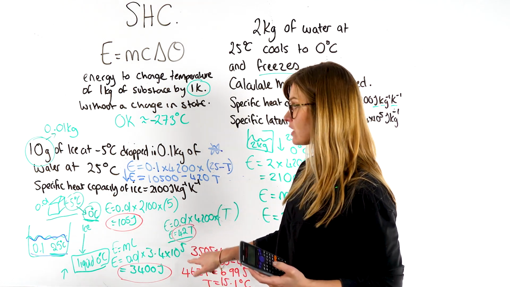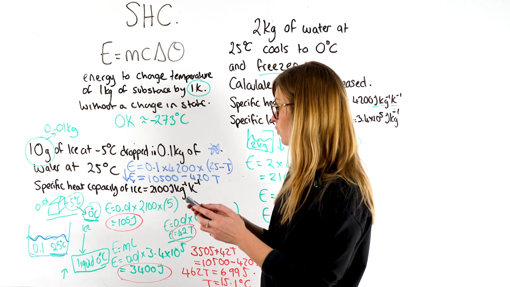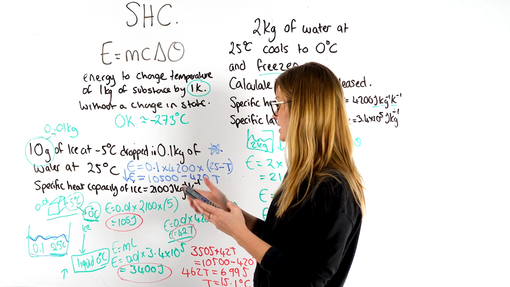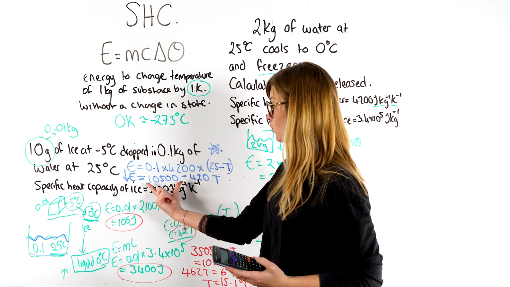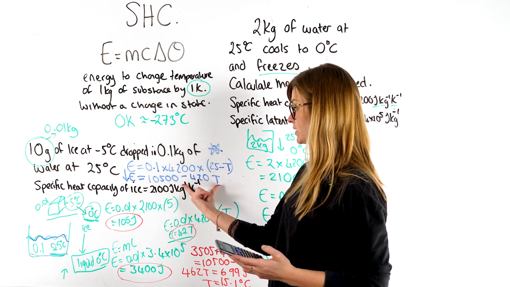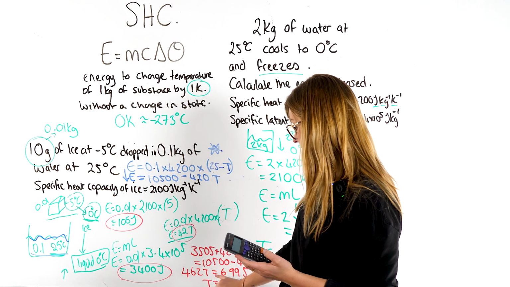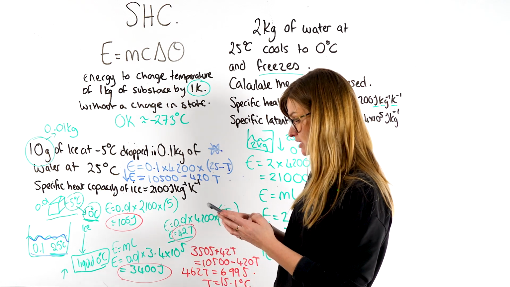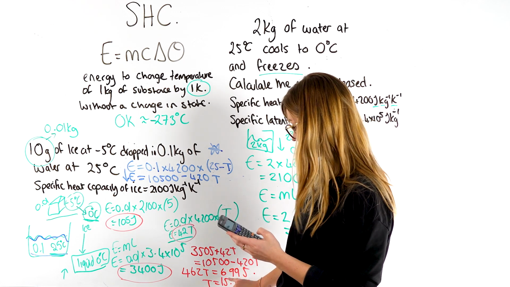Then we said that's going to equal the drop in temperature of our water, which was our mass of our water, which was 0.1 times 4,200, the specific heat capacity of water, times by 25 to give us 10500. And then we had multiplied by negative T, so 420T. So we equal those now. So what I had now is I took this number away from both sides. So I subtracted 3505 from both sides to get 6995.